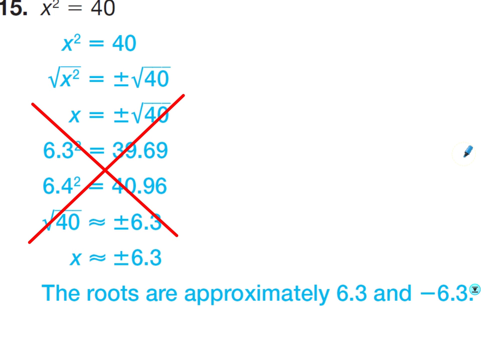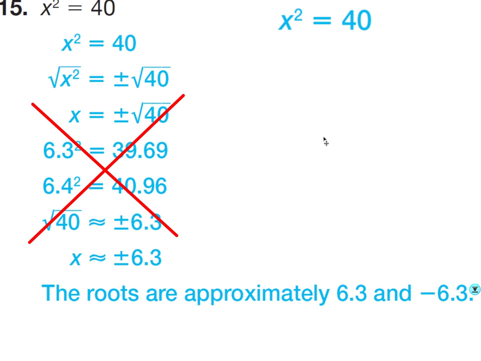Okay, so looking at problems 15 and onward in your homework in 12.6, they sometimes get a little crazy showing the work here. They write a lot of steps; right in here they're kind of guessing, making up what could possibly be the decimal for the square root of 40. They guess 6.3 and 6.4 and then ultimately decide it's 6.3. Well, we have a calculator and we're going to use it.